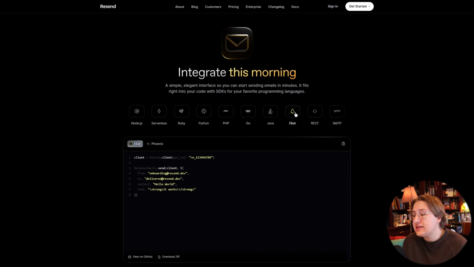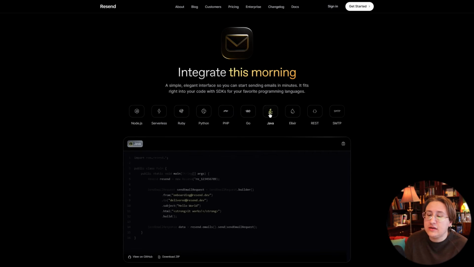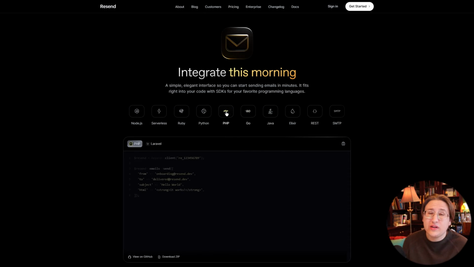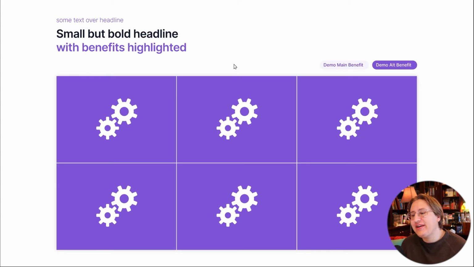But if you're a designer, the same layout could work for a portfolio. I've seen e-commerce stores use this, so it's a really good layout to have in your toolkit. Next up, we've got the demo grid. This is perfect for displaying particular parts of your product that users can interact with.